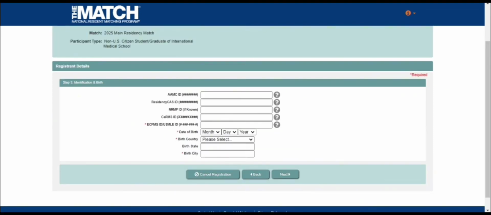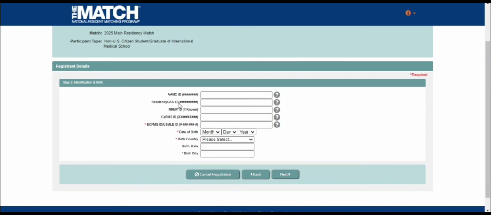As you click on next, you will see the next portion, the identification and birth portion. This will ask you about the AMC ID. If you have an AMC ID, you have to select that. Residency CS ID is a unique identifier assigned to you when you register with the electronic residency application, ERAS. This ID is commonly used to track your application and is essential for all interaction with ERAS.